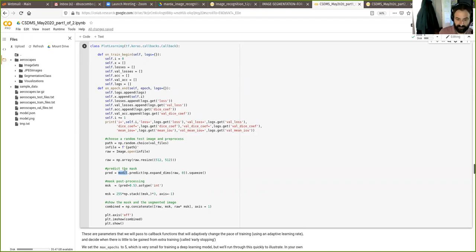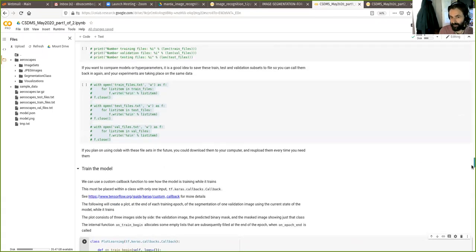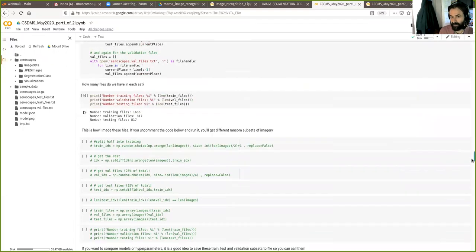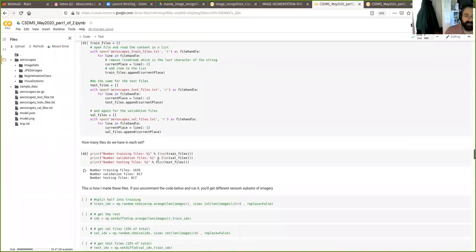And we're using it, it's being actively trained as we speak, but it's a Python object. So you can interrupt its training real quick to make a prediction. And we're predicting on one of the validation files. That reminds me, I didn't actually talk to you about what these different sets are. So if we go back to this, we've got these three different sets here.